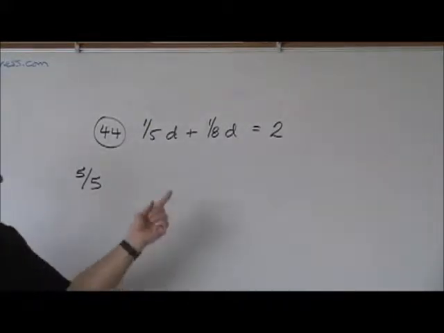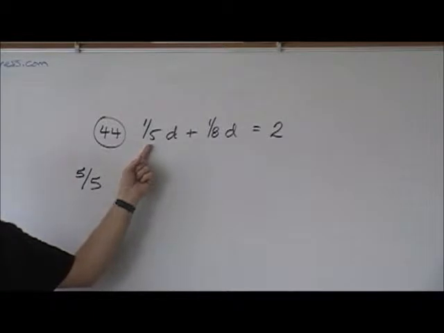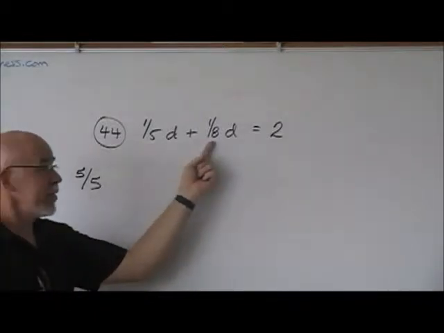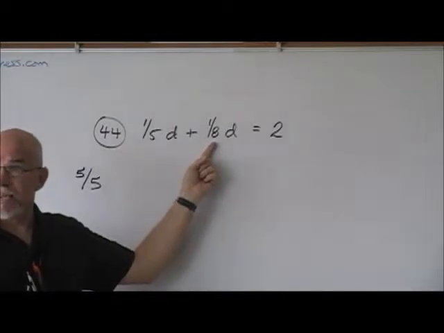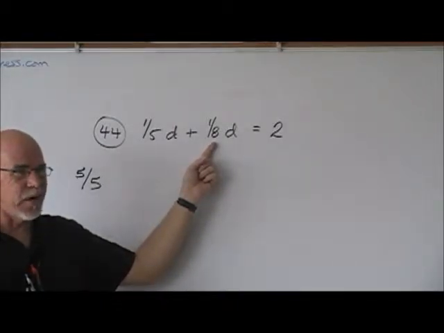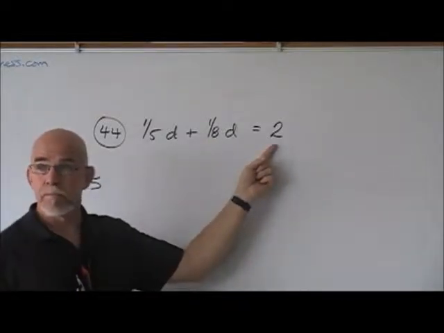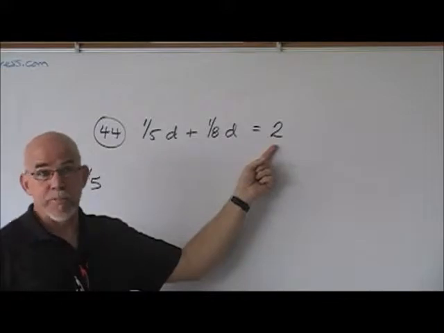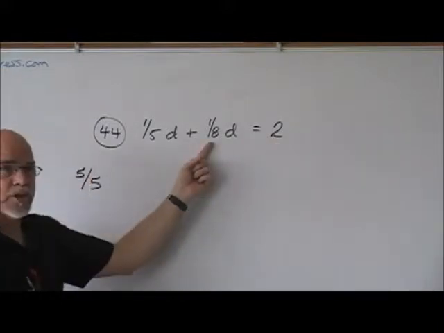Now, if I multiply that by 5, I can do anything to anything as long as I do it to everything, right? So what must I do with this? Multiply by 5. Will that get rid of the fraction? No, actually now I've got 5/8. It's even uglier than what it was, right? And what must I do with this? Multiply by 5. That's not a fraction, it'll be a 10, right? But it didn't get rid of this fraction.